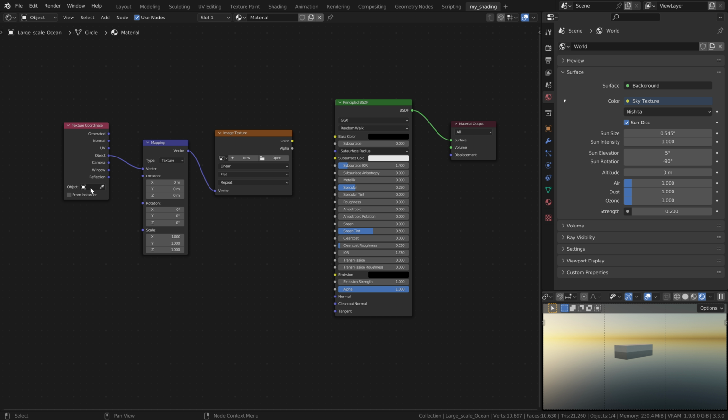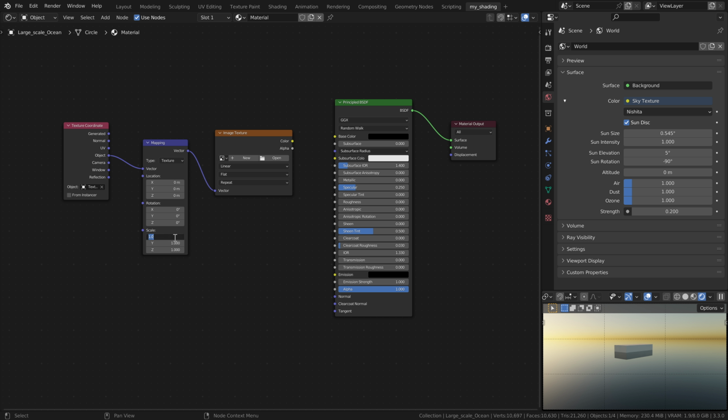And there we go. So for the texture coordinate, we'll select this texture placement as the object. And the reason we're doing this is because if we want to change the scale, we can actually scale the texture coordinate without changing any of the baked files.